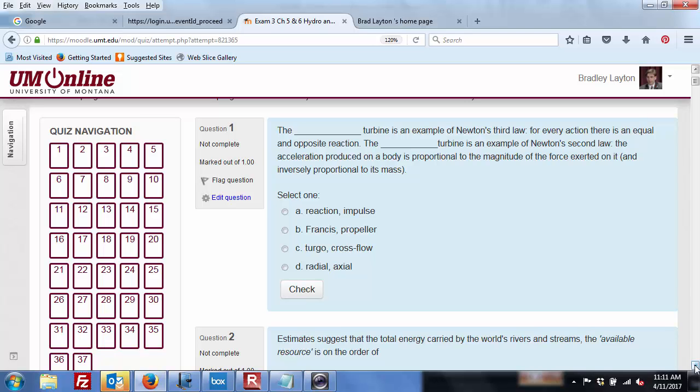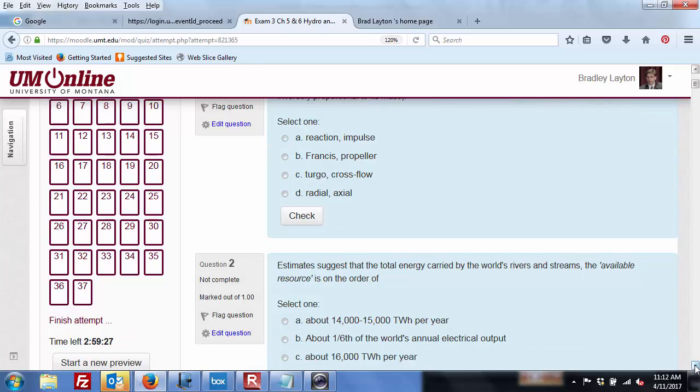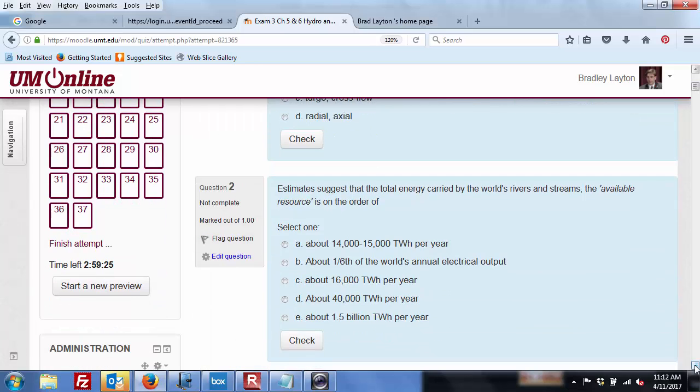I'm just going to roll through it here on different types of turbines, which are either accelerating or impulsing, and I think that's pretty well covered in the book. This as well. This is looking at the one issue I had, hydro resource: the average power or energy output from the tidal barrage is, and then there's A through G.